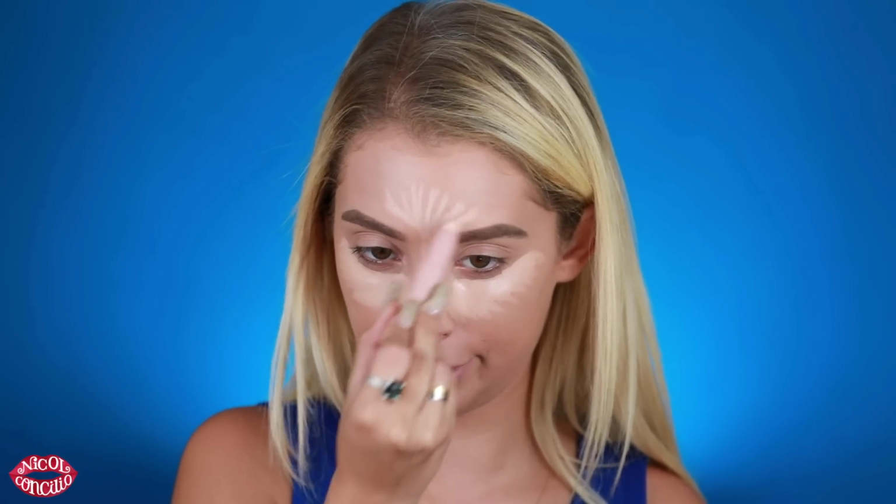Maybe it's a little bit more light, but it's very similar. I'm gonna apply this to my chin as well. My Cupid's bow. Hello, hunty. Definitely gotta highlight my forehead. I'm actually really excited to see what Kim is gonna do next.